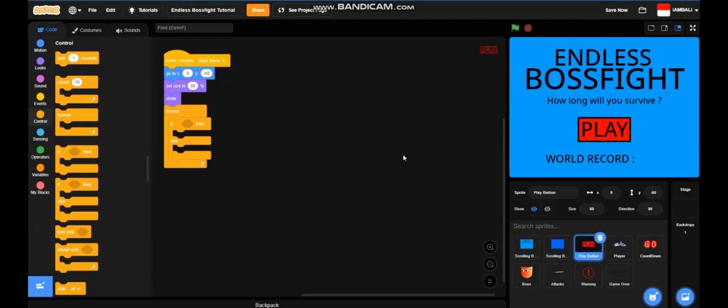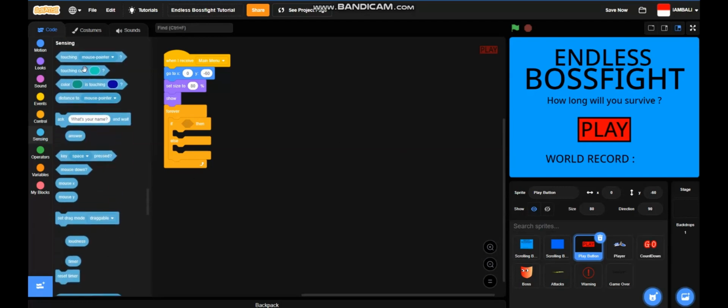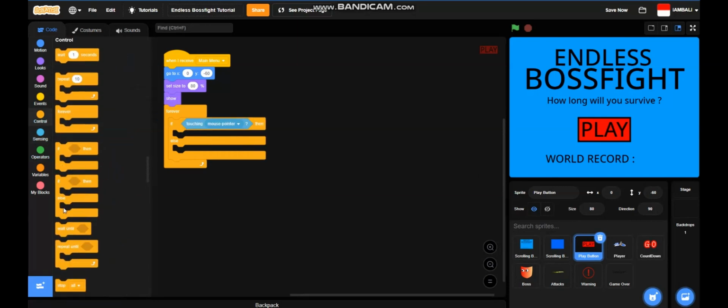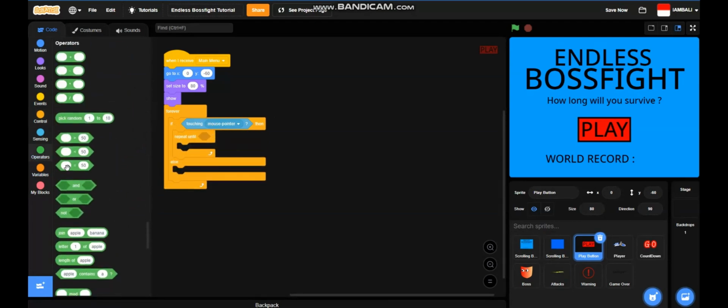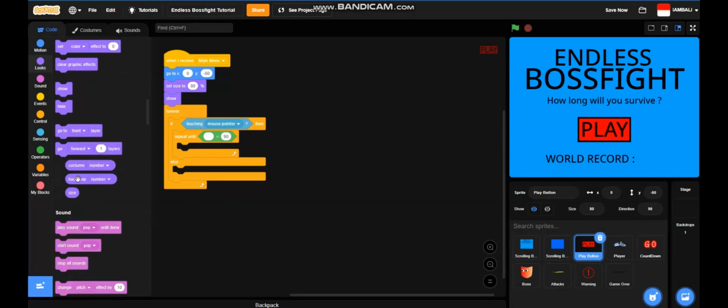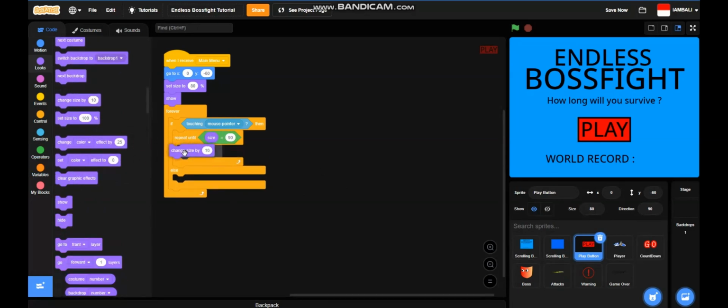That's what we want. So if touching mouse pointer, it will repeat until the size is equal to 90. Don't make it too big. Change size by 2.